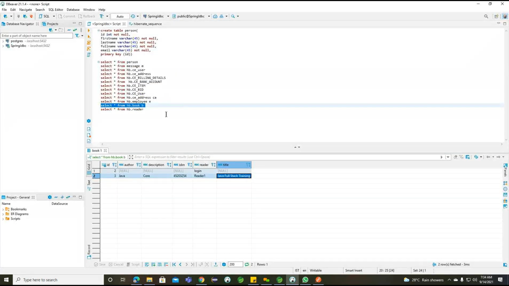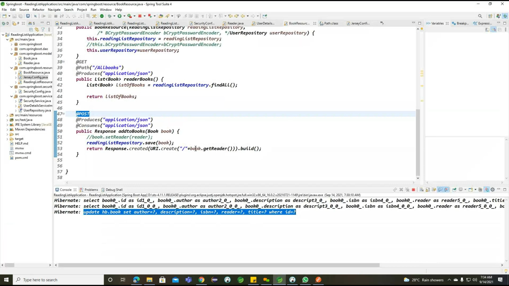Okay, now what we can do, we'll go to the database. I'm trying to run this particular application. Now observe, with the help of ID 2, all the information we provided from this Postman, we are able to save the data into the database here. Getting the point. So this is the way we can work with the post mapping, and we identified get mapping, now we identified post mapping here.